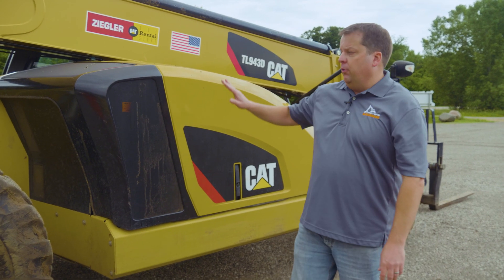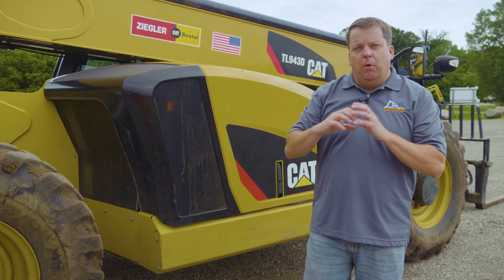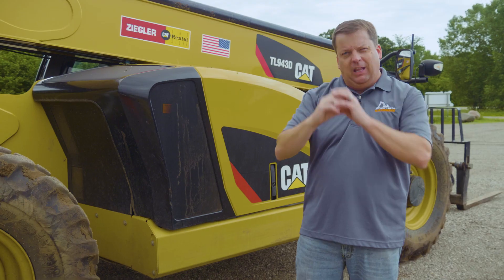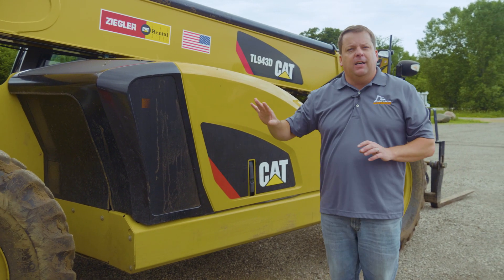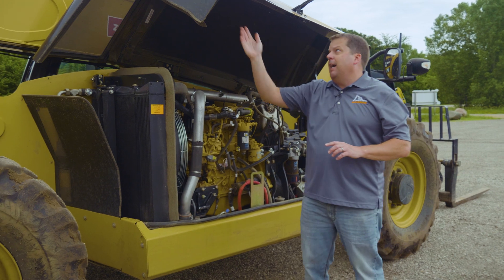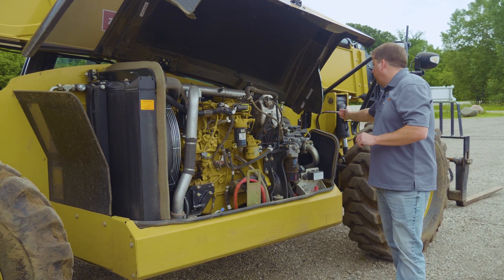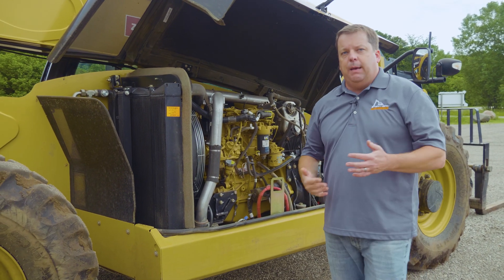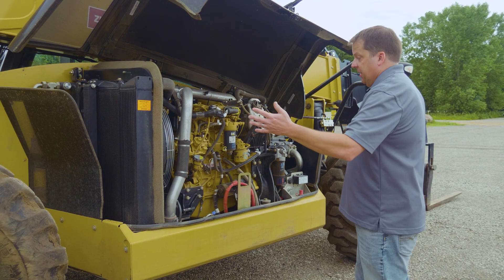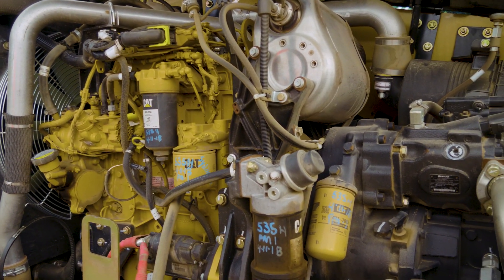Next part is compartments. Before I do the main compartment, I want to mention that on the walk around on the other side, there's a hydraulic fill — there's always going to be an indicator on the outside of the machine. On the Cat, it's actually right behind the operator's compartment. It's a glass indicator where you can make sure you've got hydraulic fluid. Everything else on these machines is relatively simple and in one place. I'm going to check the engine compartment. Also, when looking from the outside, make sure the screen — you have the radiator and everything on the back, and there's an air intake on the front — making sure those are clean with no damage. Once I open that compartment, I like to look at everything from a big picture and see if there's any obvious damage. Nothing really sticks out on this one.